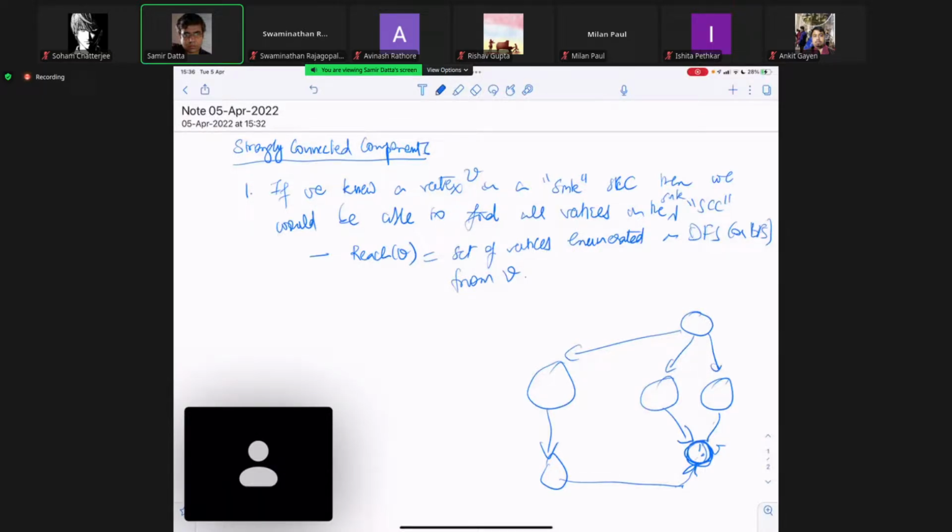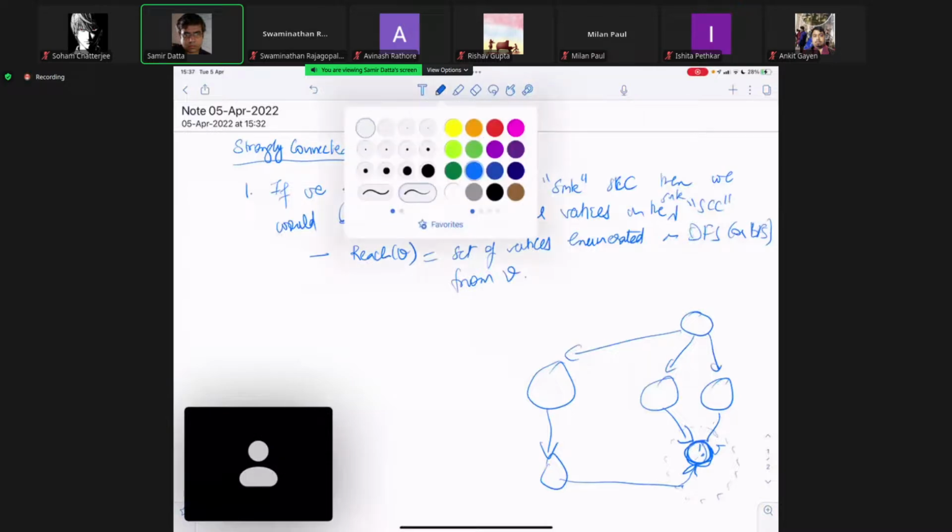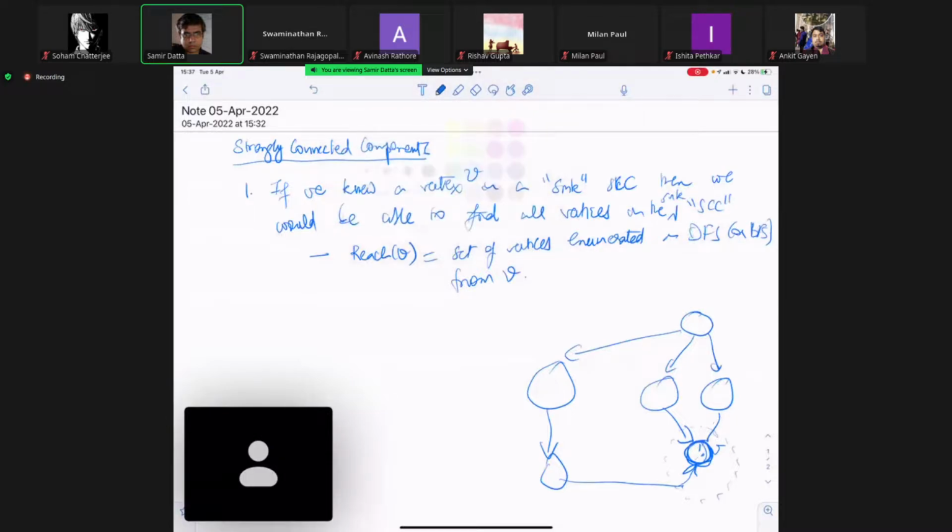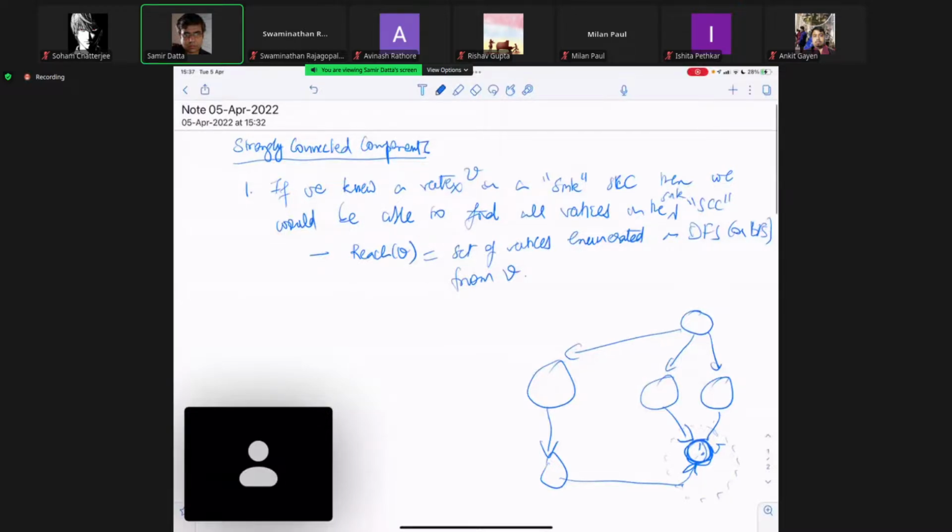So having determined this, if you could determine such a vertex V, you would find all the reachable vertices, and then you would recurse on the remaining graph. And we'll show how to do that efficiently. If we can do that efficiently, then you would again find a sink component, and in that sink component you would mark all the reachable vertices and so on. So now how do we find such a sink component?